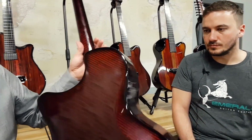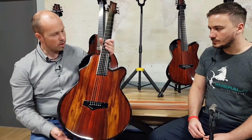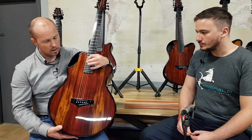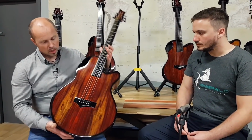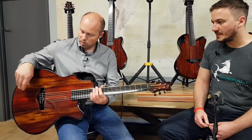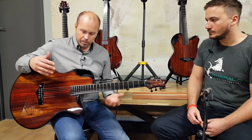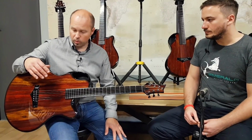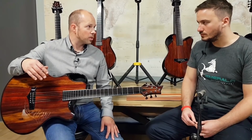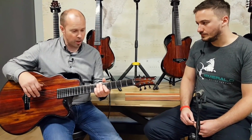So the back is very sculpted. Then on the front we've got this forearm bevel and a little bit of an extra bevel here just for your hand to get right up the neck. So it's a lot of sculpture going on there, and that just really allows you to get this guitar to tuck in. A lot of jumbo guitars have that big sound, but you hate to play them because your arm might go to sleep when you've got your arm over the top of it.